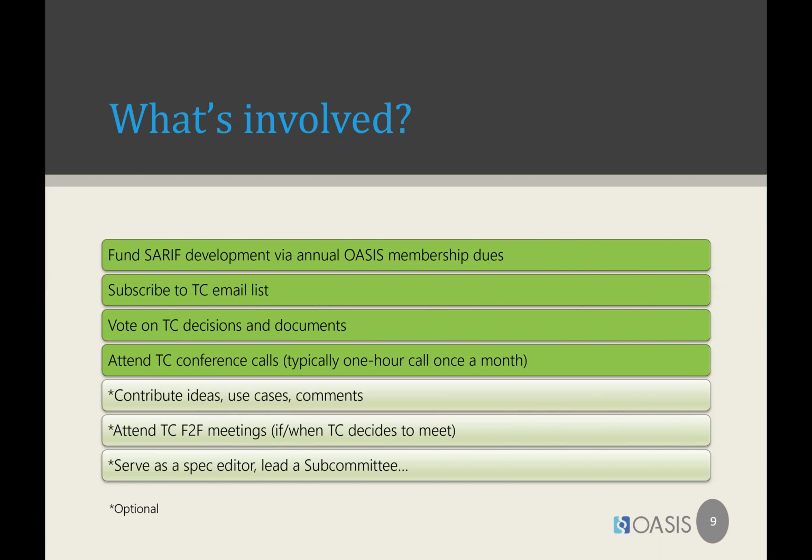And when you do that, you subscribe to the TC email list. You can have one person from your company. If your company joins OASIS, you can have as many people as you want. Some of them can be voting members, some could be observers. That's all up to you. You can get involved, as well as SARIF, in other OASIS technical committees, and there are no additional fees or charges. So you might want to be involved in the STIX cybersecurity work we're doing, or OpenC2. As I said, we have more than 70 active technical committees right now.